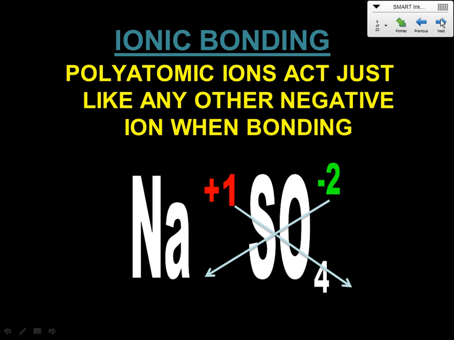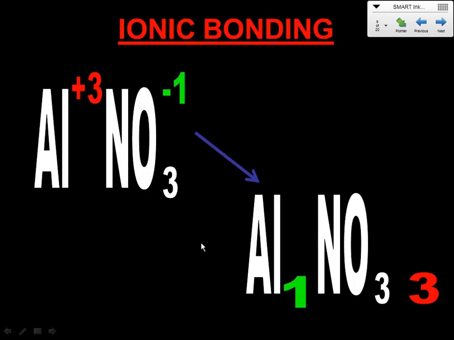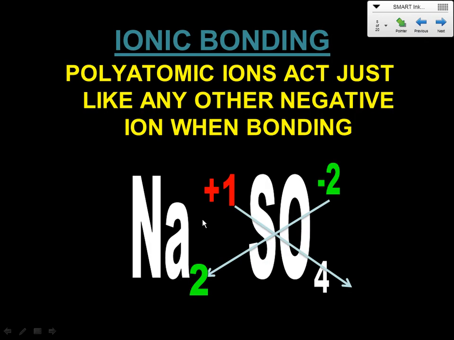So here we have Na, which is sodium, going to give up its electron and become positively charged, and we have SO4, which is going to gain 2 electrons and have a negative 2 charge. So all we have to do is take our positive 1 and move it after the SO4, so we don't need a subscript there, and our negative 2 is going to come down here. And so 2 Na are going to bond with 1 SO4.